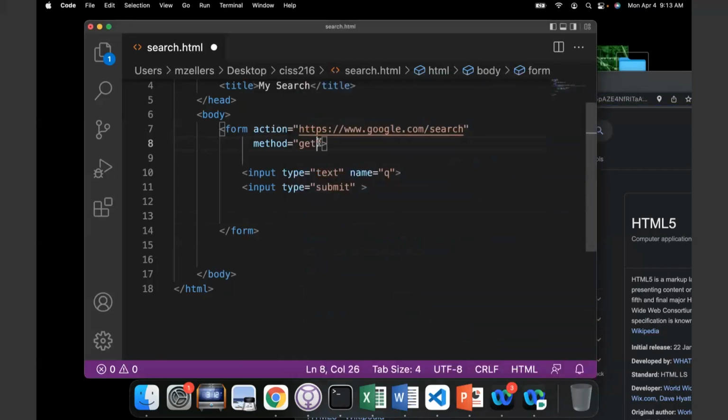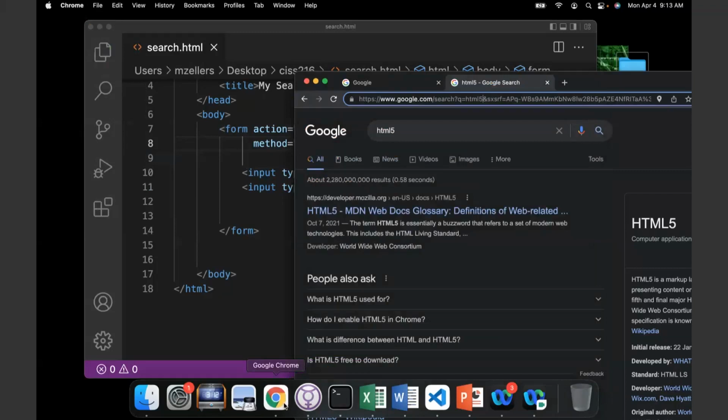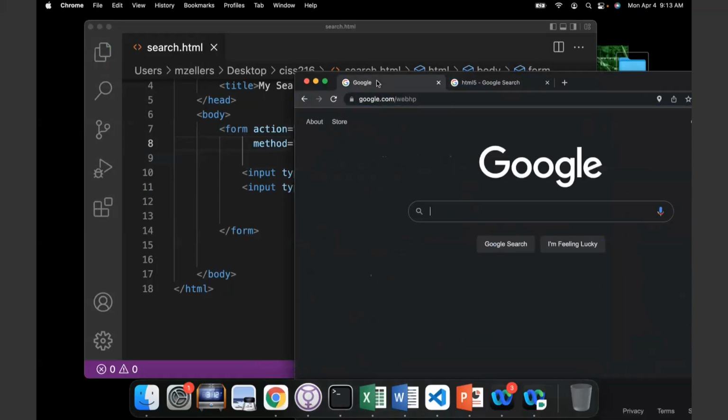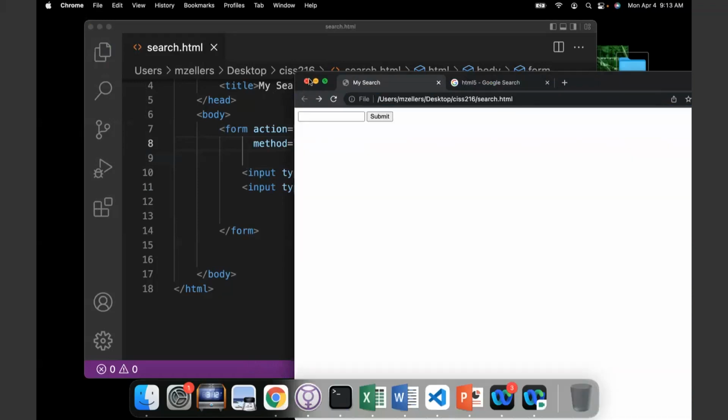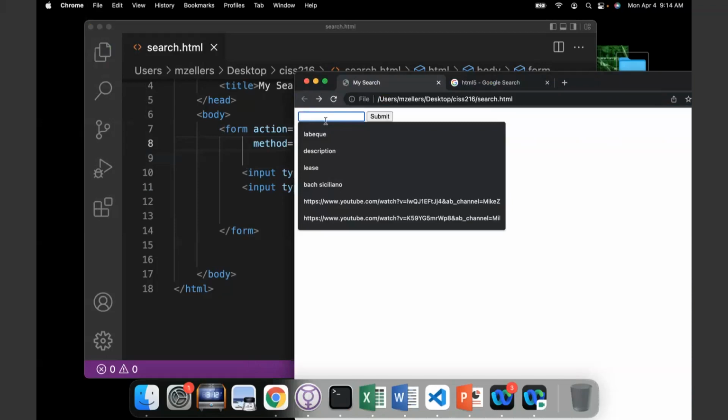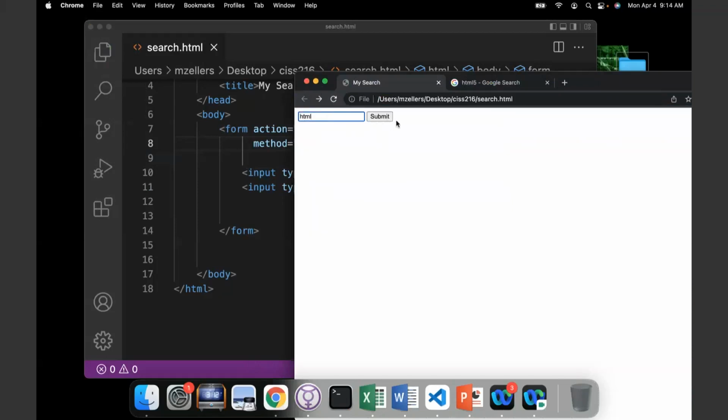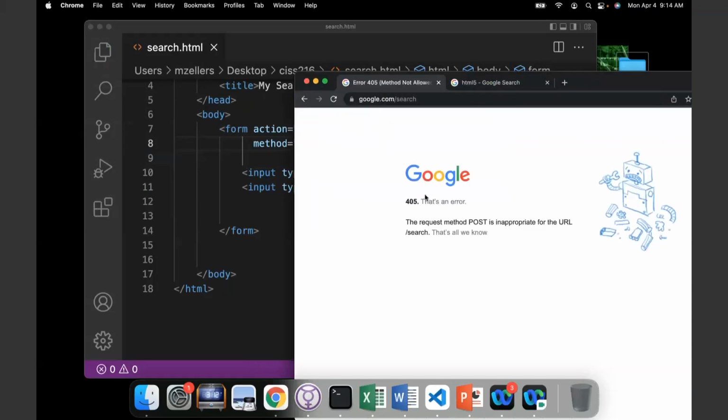The other method that we can use is post. And if we send it via the post method, we get an error.